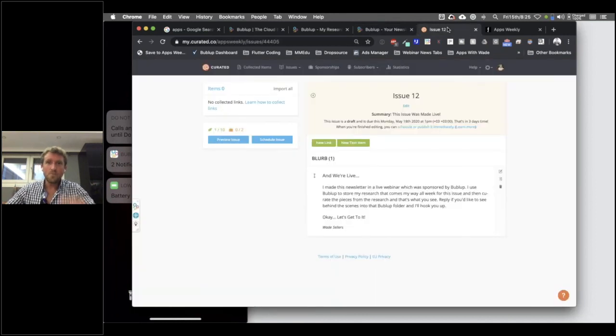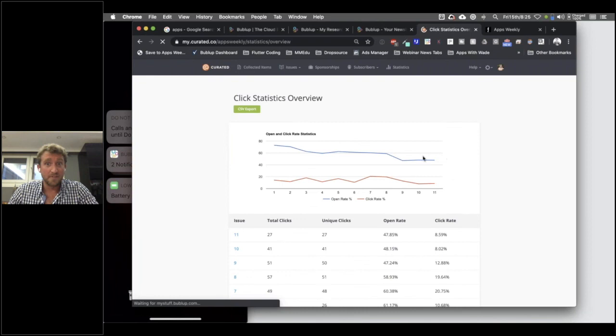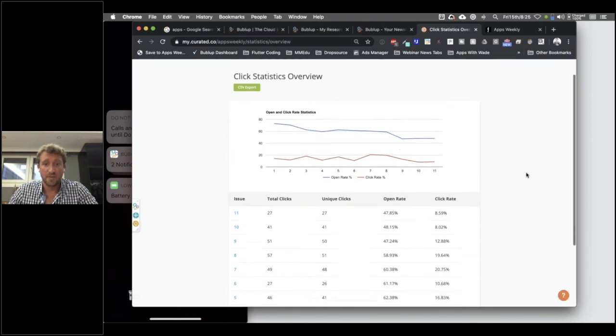Okay, where do we post? We post in Curated. We are going to assemble this, so I'm not going to go too much into detail, but just know that this is the draft screen. You have subscriber screens where you can see everyone's subscriber. I'm not going to go there and blast all their emails. And then you have collected items, sponsorships, and then even statistics. I want to show this, and this is not to brag or boast. I just want to show you real numbers of what's going on here.